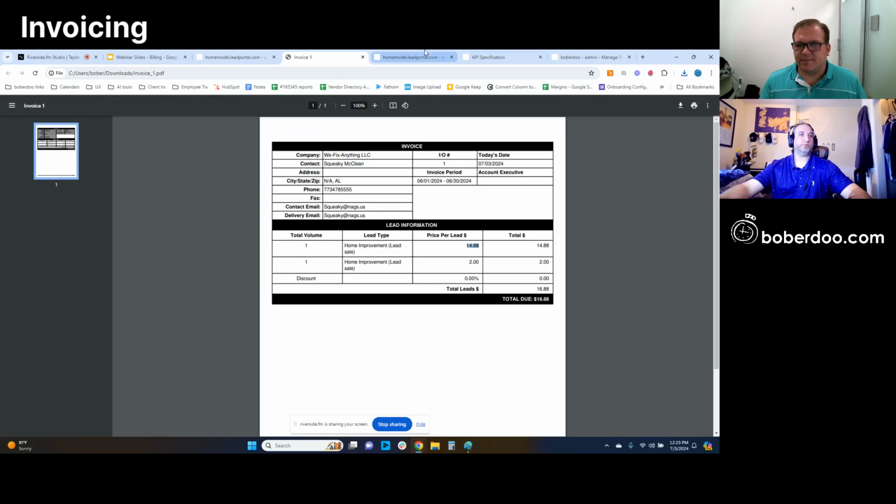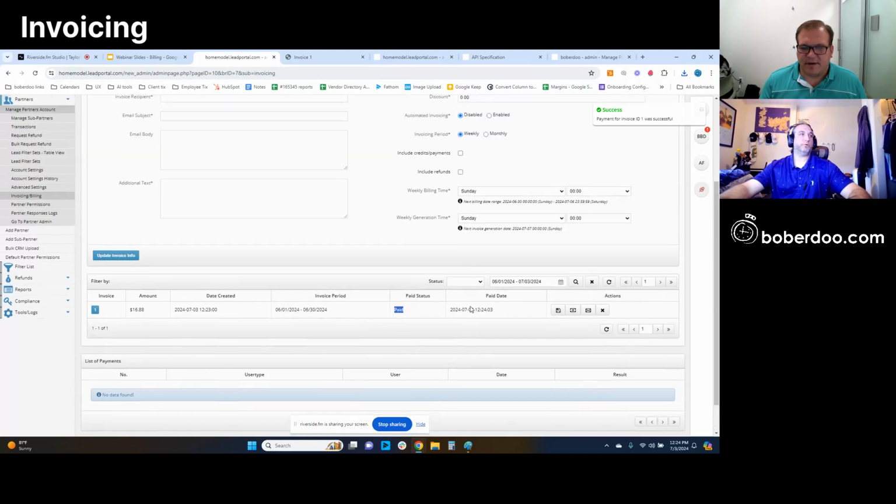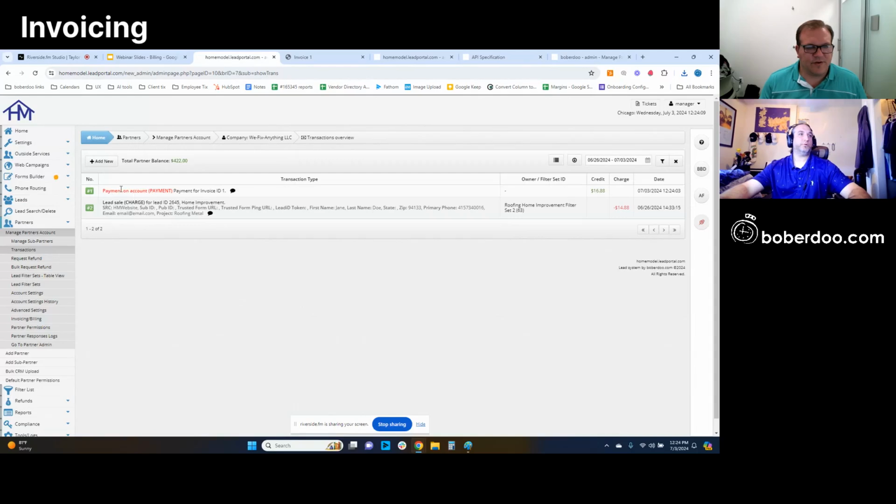in this invoice. Now, once that invoice is generated, you'll see the status is not paid. And so your partners can go and log in to fund the account. Or let's say they sent you a wire. You can simply click the Make Payment button. You'll see that the status has been changed to paid. And if we go to that Transactions tab, that invoice was paid automatically, giving them that credit limit now once that payment's been made.